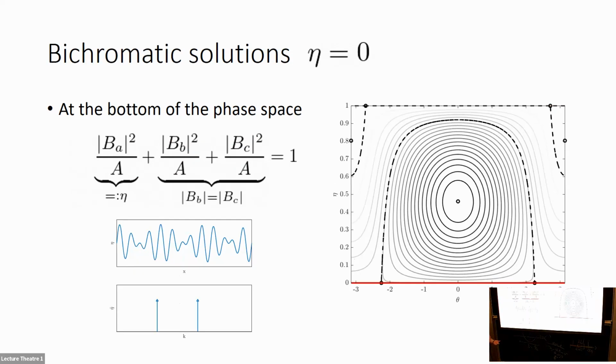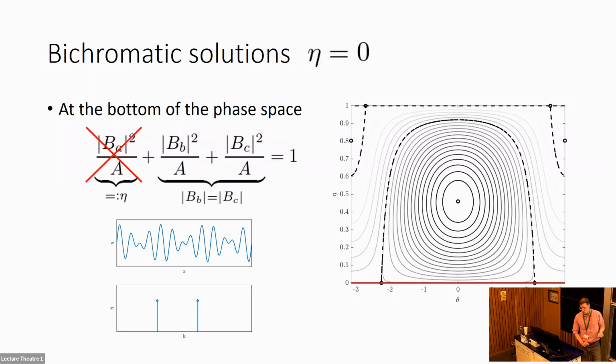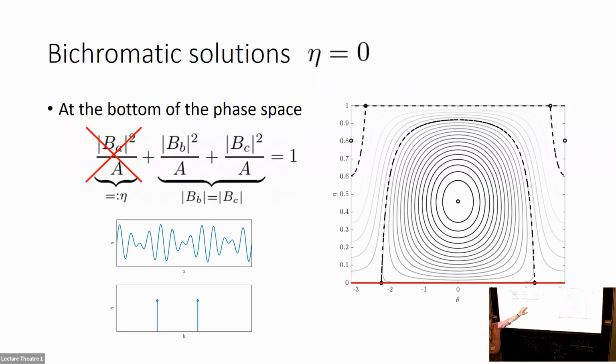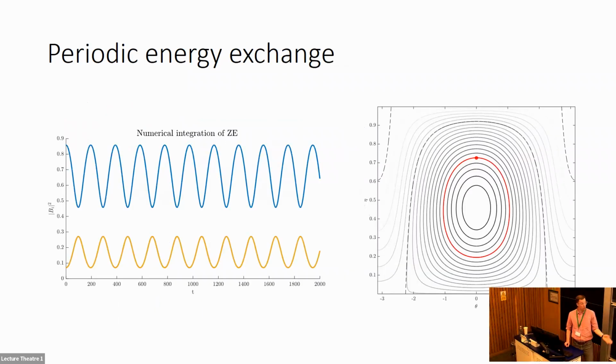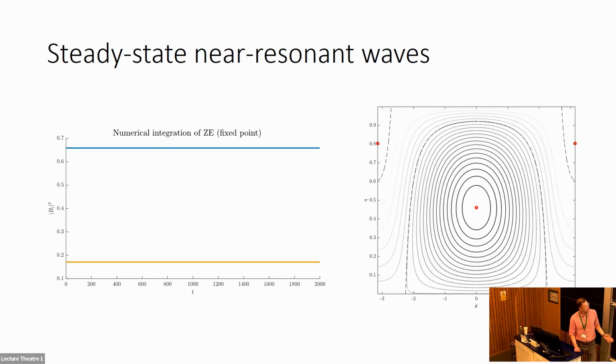At the bottom of the phase plane are the bichromatic waves. So if eta is 0, that's down here, all of the energy is in those bichromatic waves, B and C. That's where they live, here, in physical space and Fourier space. In between are trichromatic states and all of the dynamics associated with them. So the typical picture, if you integrate these equations, of periodic energy exchange, there it is, right there in the middle. You've got a very simple picture, just read it off. In between, you've got fixed points. Well, of course you do, right? You have to have them.